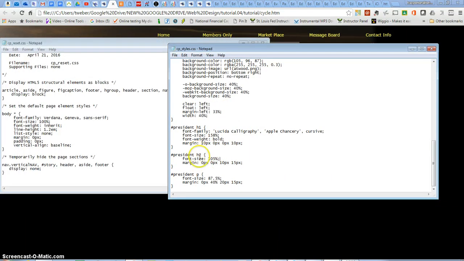Okay, I finally figured it out. I had some spaces here where they weren't supposed to be, so just be careful that you do not put a space between the number and the pixels, px. So now I'm going to go ahead and put it on pause.